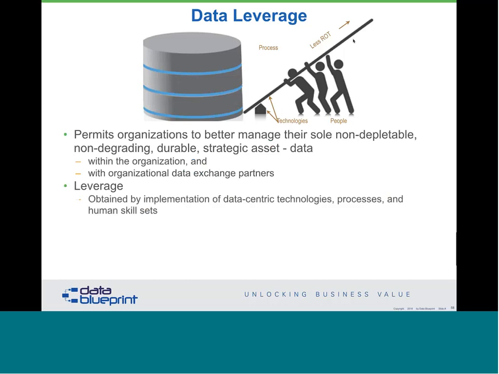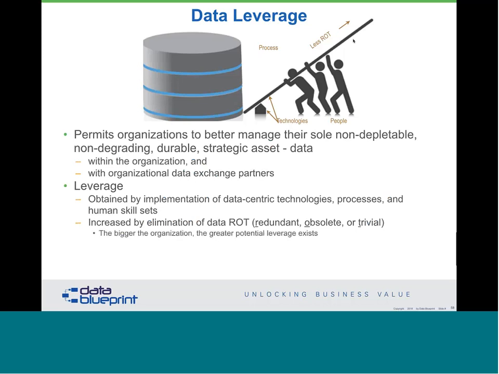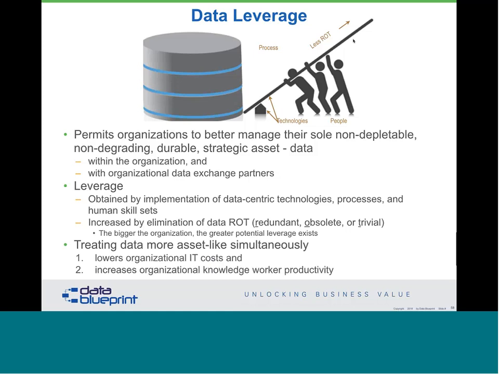And the leverage comes from the implementation of a coordinated technology, process, and human, or people, process, and technology approach to this. The rot part is that 80% of the data in your organization is redundant, obsolete, or trivial. So really what we want to do with that is get rid of it, move it out, find out where it is, and then eliminate it. The bigger the organization, the greater the leverage potential exists. And treating the data more asset-like simultaneously helps us to lower IT costs and increases knowledge worker productivity, both of which most organizations are pretty interested in doing.